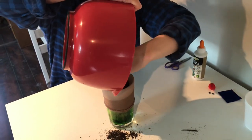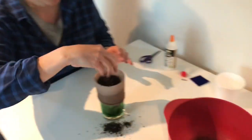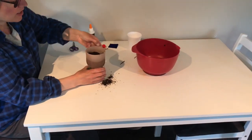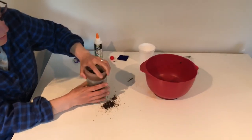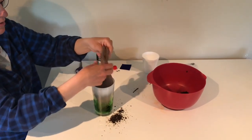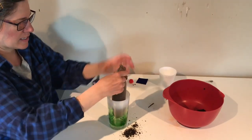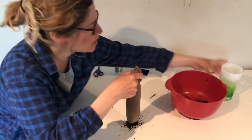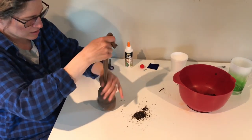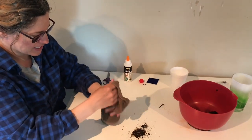Okay, we're almost done. Just pack it in, and then we're gonna make a knot. So you can remove the pantyhose from the cup or the glass. And then you just want to push it. We're going to be making like a little head. So you want to push it all the way down. So pack it in nice and good.